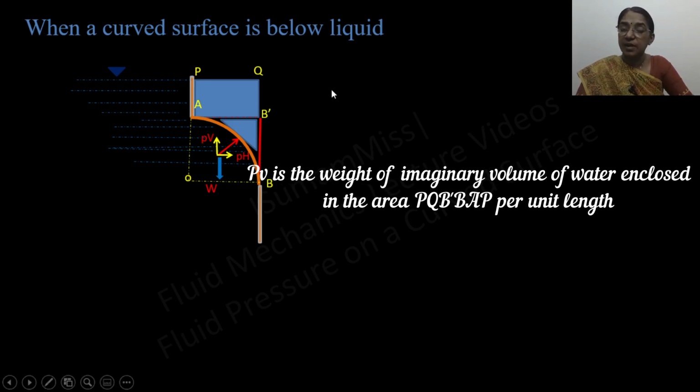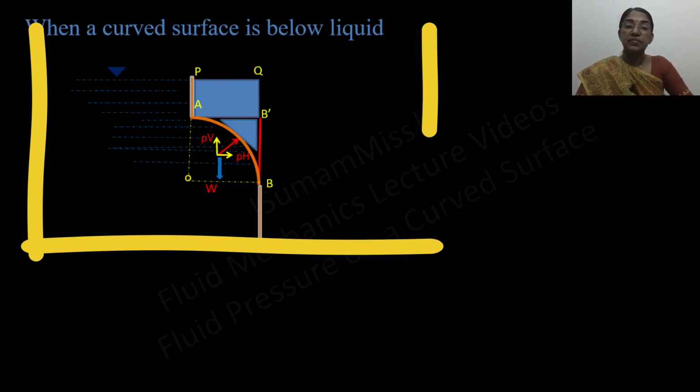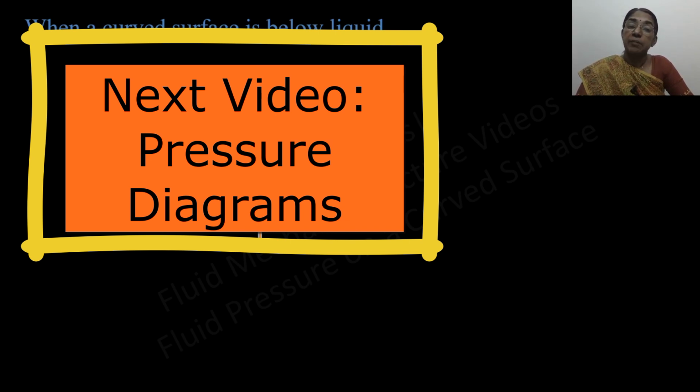Now the session comes to an end. In this class we have discussed different types of problems generally seen in the field. The calculation of the resultant hydrostatic force and the point of application of the resultant hydrostatic force is very much useful in many engineering applications. For the time being, it is enough.